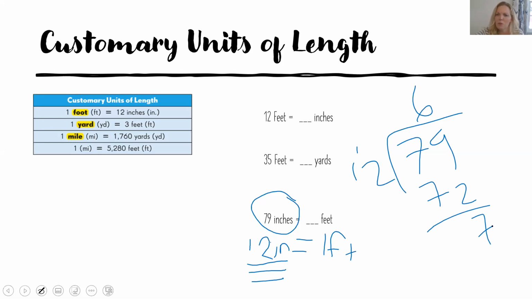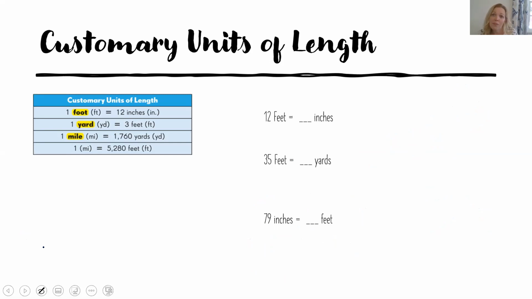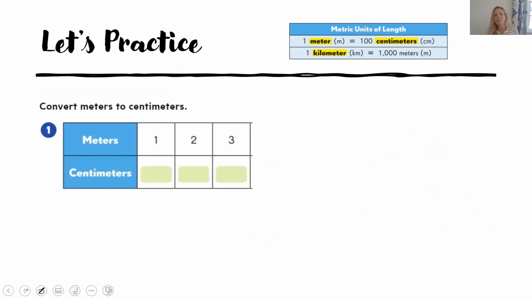Yep, 7 left over. 12 can't go into 7. Nothing else to bring down. So that gives me a remainder of 7. So what that means is there are 6 feet with 7 inches left over. Okay, I'm hoping that conversion makes sense. That's what I'm hoping that you can do by using these charts. If you want to try for some of the fractions that are on there, you can do that. Be my guest. Okay, so your homework today, this is directly from your Let's Practice and the homework.